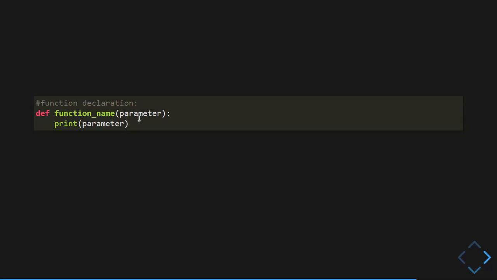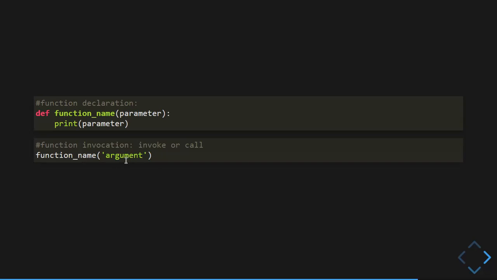The parameter is what gets passed in, and then we can act on the parameter inside what's called the body of the function. So anything indented is the body of the function. Okay, so if I invoke the function, if I pull the trigger, I'm passing it the data, right? I can't pass this a bare word. I mean, I could if it were defined, but I'm passing it a string, right? So when I invoke or call this function, what am I going to see in the terminal?